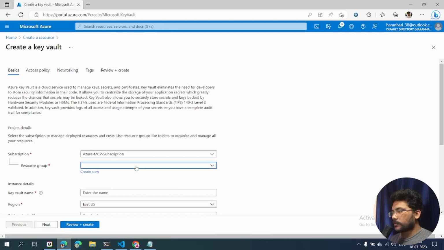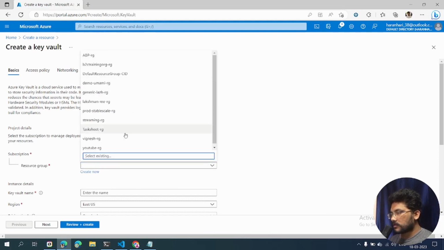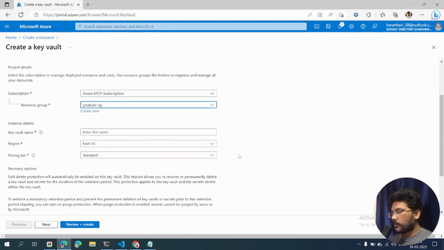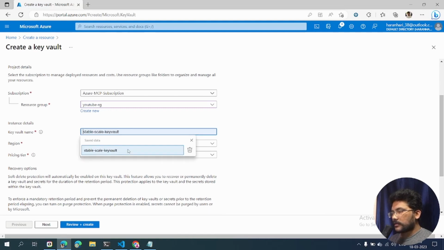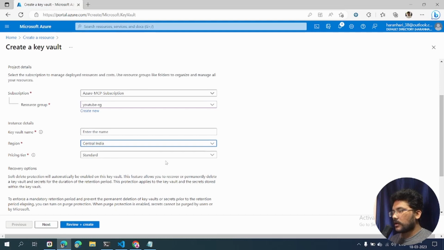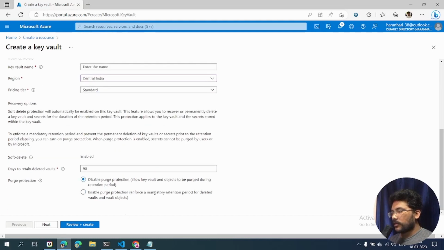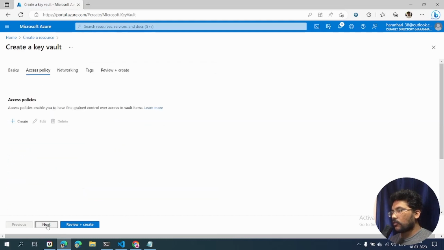and I need to specify the resource group and some KeyVault names, in which region, and the standard tier. Once this is done, we need to go for next.